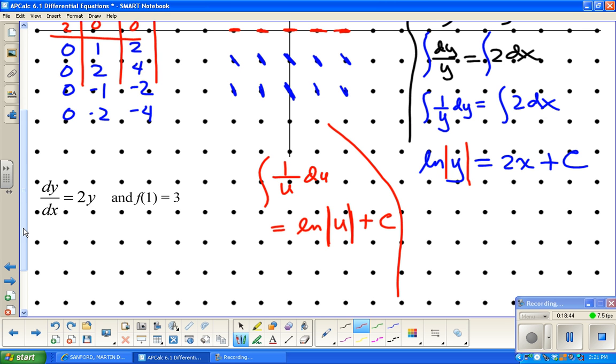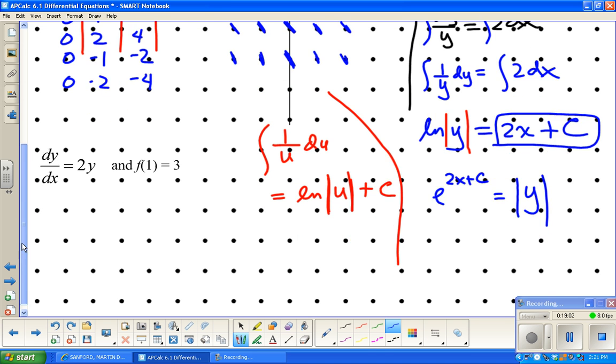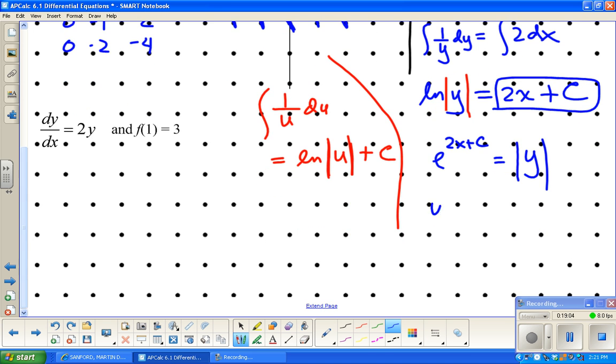Okay. All right, well, we got a couple things to do to finish this last one up, and that is we need to solve for y. So you may recall that logs are about exponents, so this whole thing is an exponent. And so this becomes e to the 2x plus c, I know you don't like that, I'm sorry, is the absolute value of y. Now to get rid of an absolute value, you may or may not recall that you have to do a little positive or negative thing.